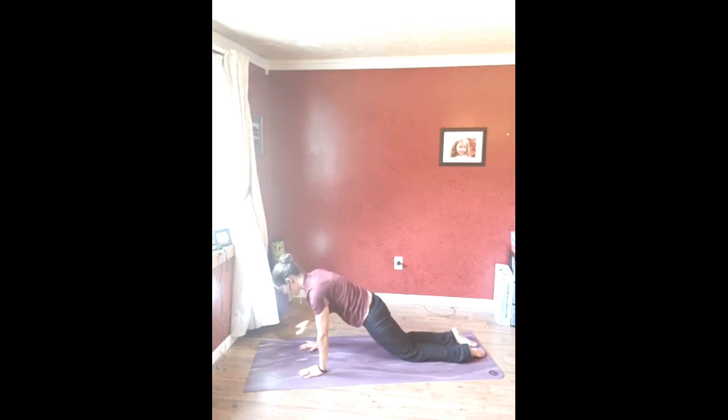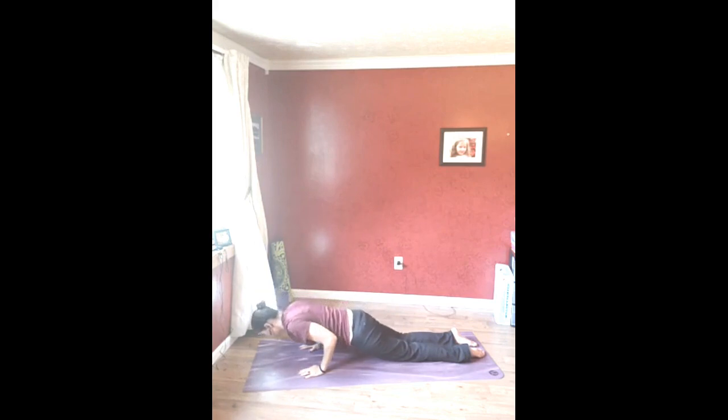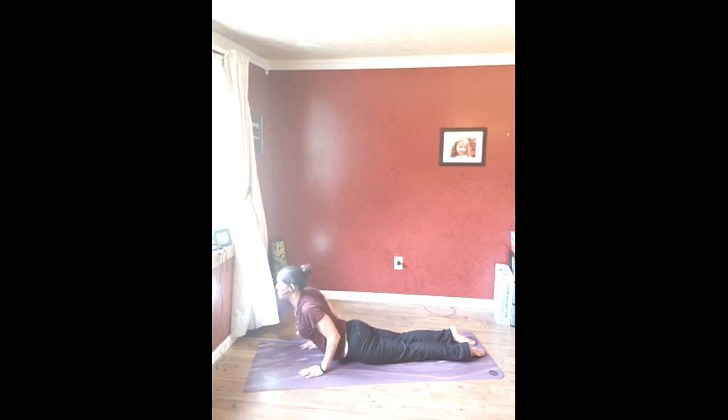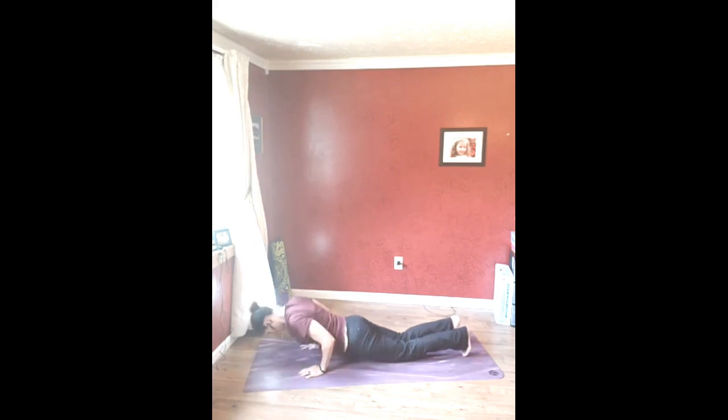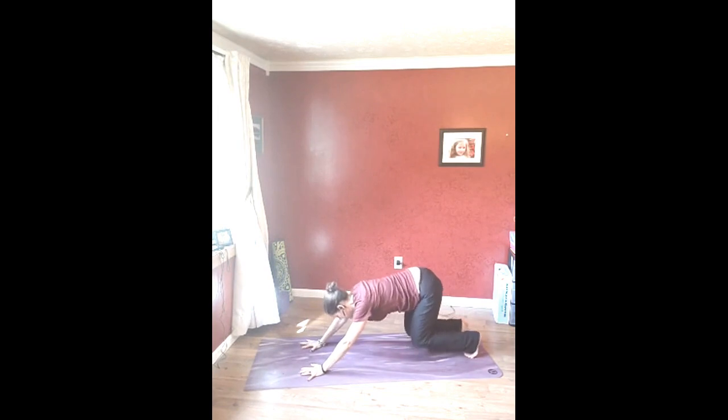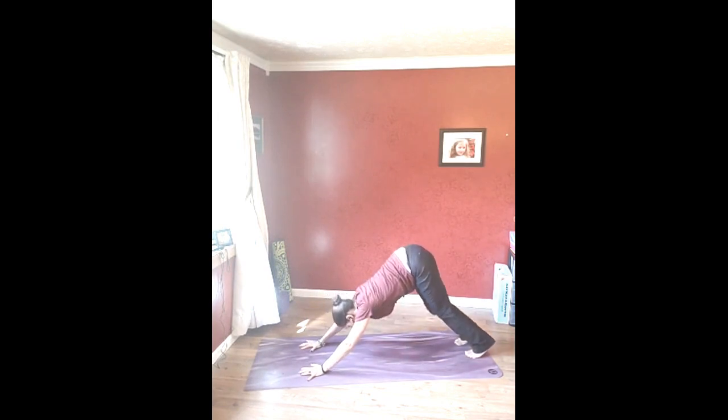Exhale, elbows wrap to the back, lower down to the earth, all the way to the belly. Keep the hands right underneath the shoulders, lift the chest, cobra pose. Drag the heels of the hands back, press through the tops of the feet. Exhale. Third eye to the earth, tuck the toes. We're going to press through hands and knees. Send the hips back. Keep the knees soft as you press into your first downward facing dog. Good, we'll take five deep breaths here.